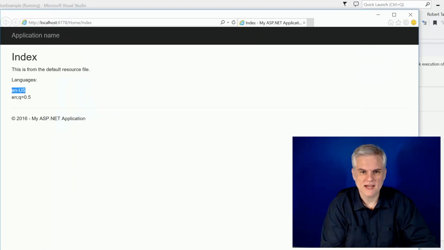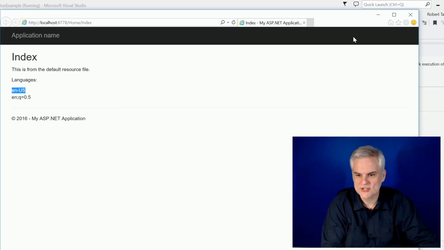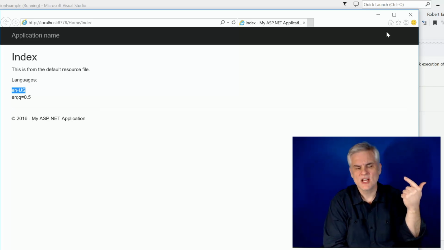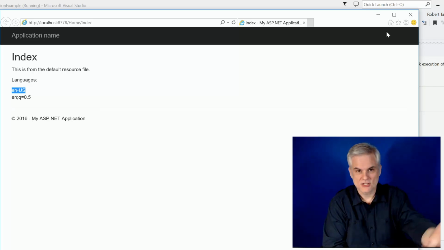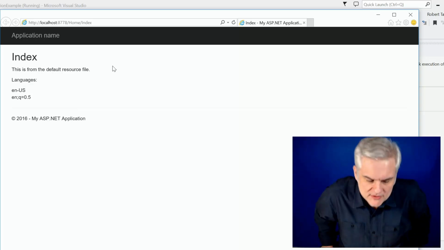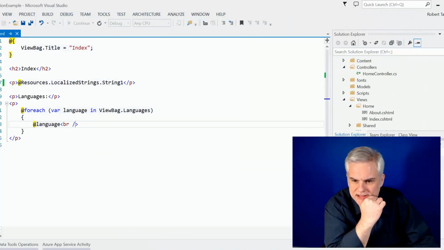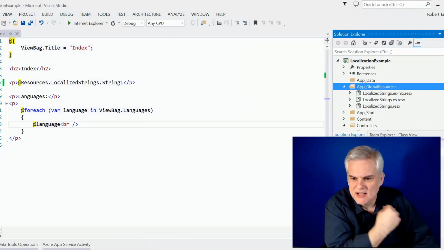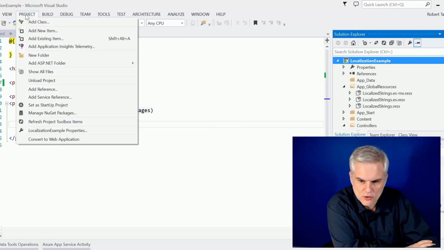All right, so very good. By using a naming convention, again, we can create localized versions of our error messages, of our labels for properties of our models, just for random strings to print out like we did here, and so on, just like we learned about in the previous lesson. All right, so I think there's one more thing we have to talk about, and that is the difference between this App_GlobalResources folder and the other one, which is the App_LocalResources folder. So let's take a look at this.